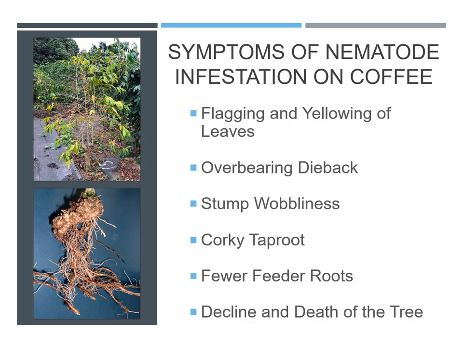What are the symptoms of a nematode infestation on your coffee farm? The first thing you'll notice is flagging and yellowing of the leaves. Many growers assume this is caused by drought or fertilizer deficiency. It's a result of a reduction in water and nutrient uptake, but the initial cause is the destruction of the roots by the nematodes, which impedes their ability to function. Overbearing dieback commonly occurs from a long-term nematode infestation. Stump wobbliness and tree toppling will also occur over time. A simple way to diagnose a nematode infestation in the field is if you can easily uproot a large tree by hand. Once the tree is removed from the ground, a corky taproot with few feeder roots will be observed. Over time, the trees will continue to decline, and mortality is common after 10 years.